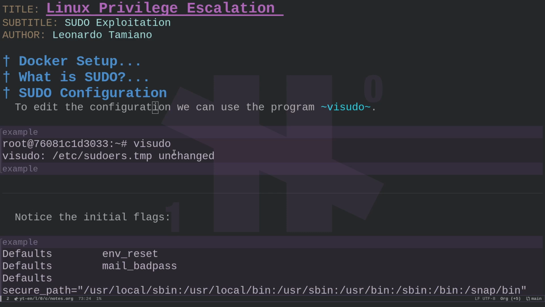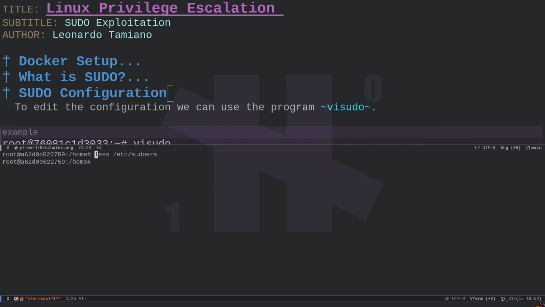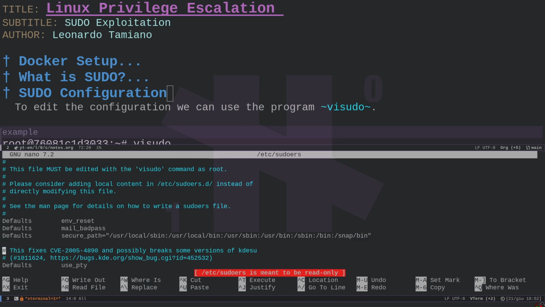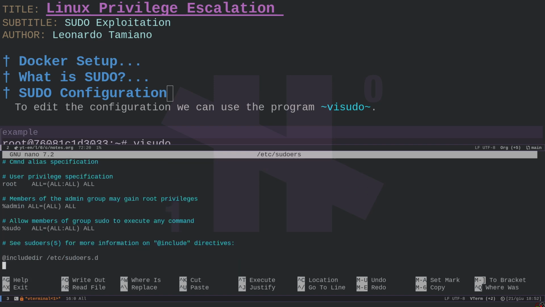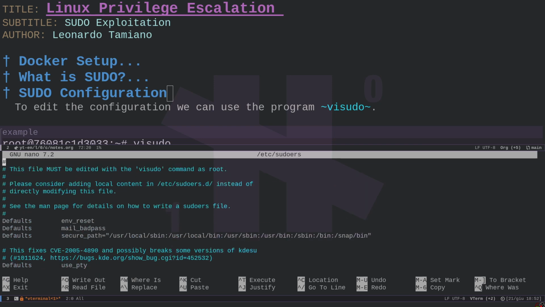Now, if you want to edit the configuration file for the sudo system, we said that this configuration file sits in the etc file system. So we have the etc sudoers, it is a file. Technically you can just open any file editor like Nano, go here and edit it, right? However, to make sure you don't edit it in a way that breaks the sudo program, you should actually use a specific program called visudo.